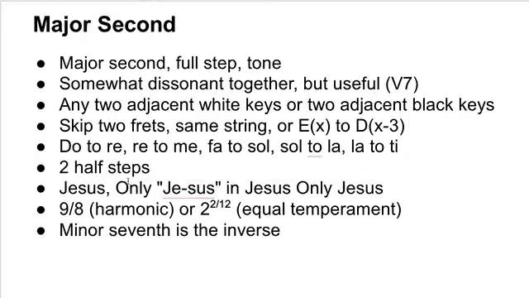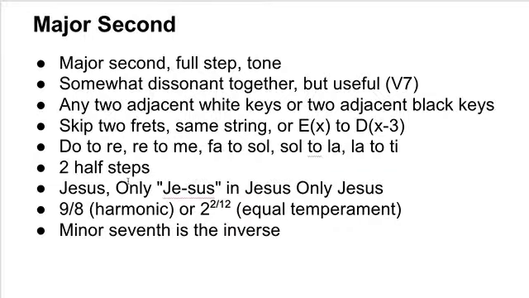Remember, we talked about the major scale being whole step, half step, whole step, whole step, whole step, half step. And so do to re, re to mi, fa to sol, sol to la, and la to ti are all whole steps. A whole step, again, is 2 half steps. And in Jesus Only Jesus, the last Jesus is a whole step apart.